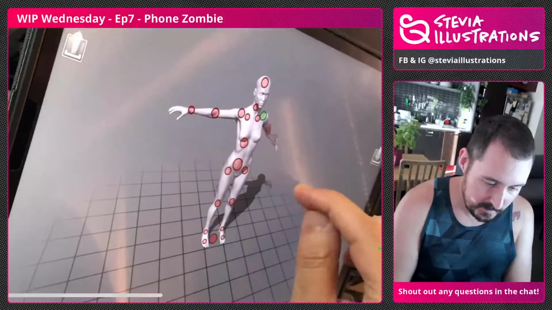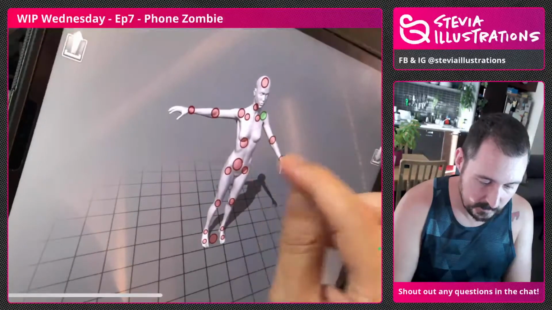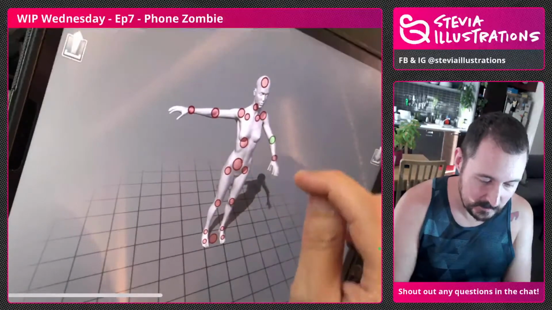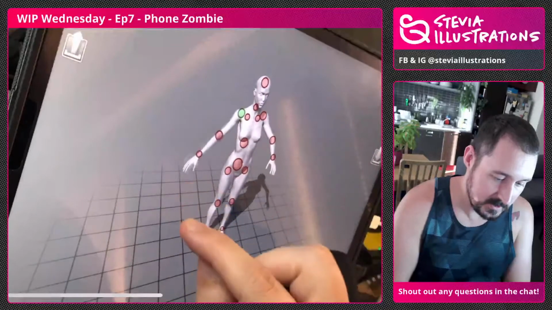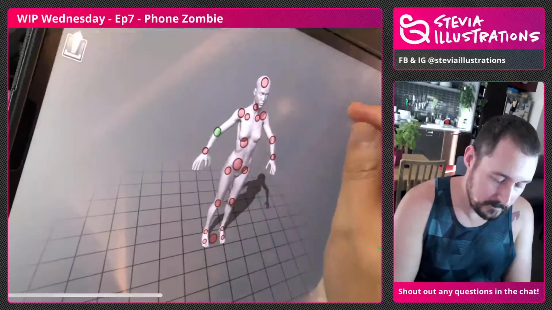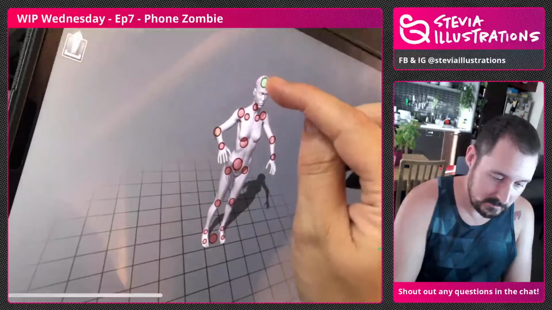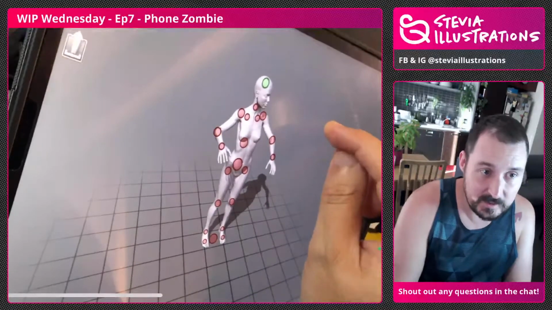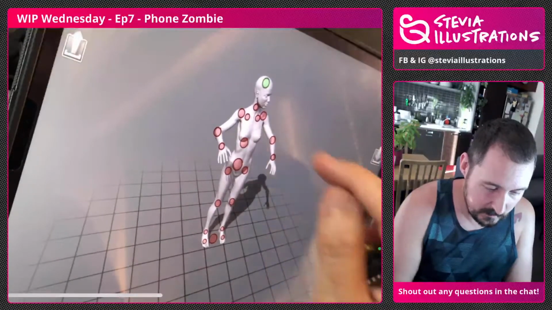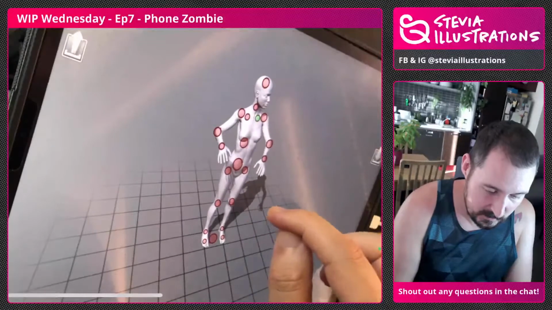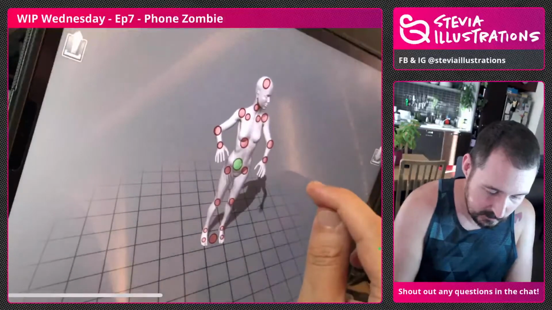So this one's, I won't go into it, but it's using forward kinematics, which means you have to rotate each limb, which may seem tedious, but if you're wanting to get the right pose, it's important, and you can really control a lot of the stuff.